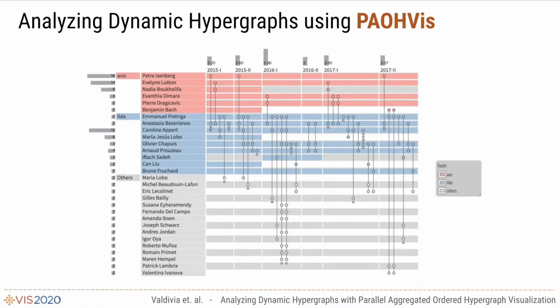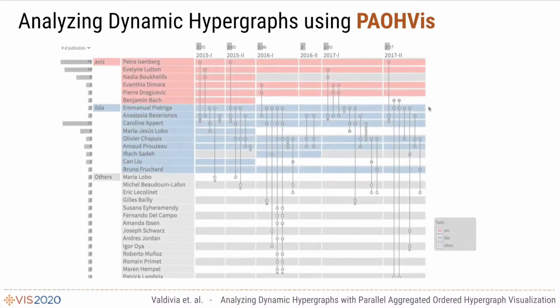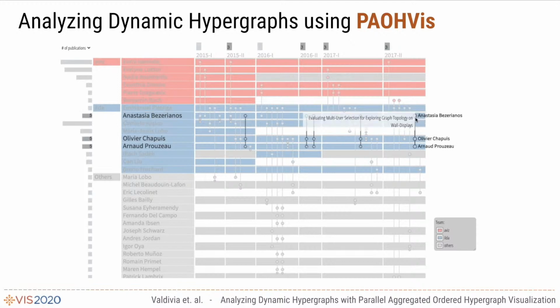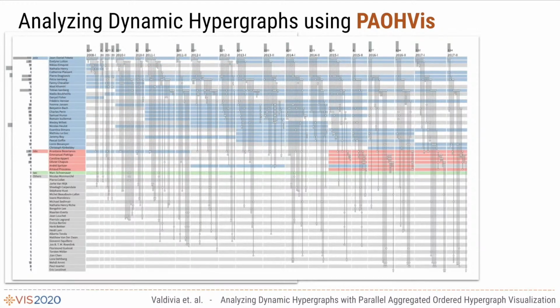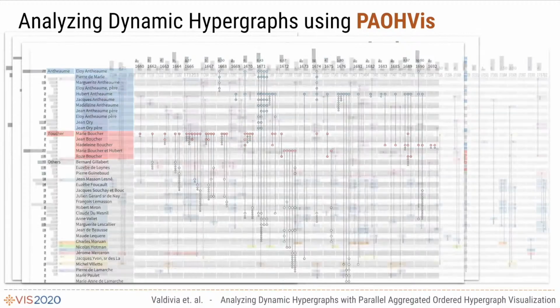We present VIS, a tool for visualizing hypergraphs where edges can connect any number of nodes. VIS is the first technique to display hyperedges with no overlap or crossing. Vertices are represented as rows, time periods flow from left to right, and groups can be shown on the left. We designed the layout for readability. VIS shines with mid-size hypergraphs and it allows detailed analysis. We tested VIS successfully using publication datasets and data from historical documents.